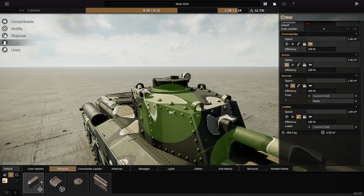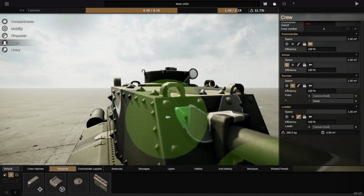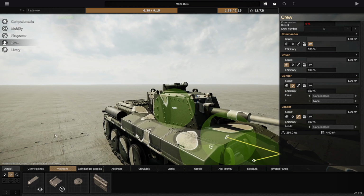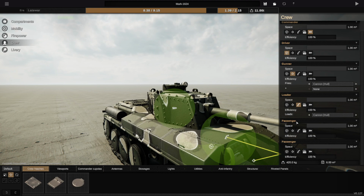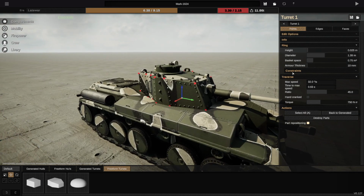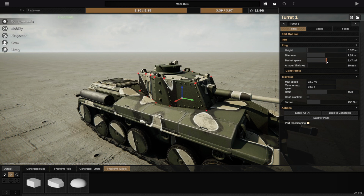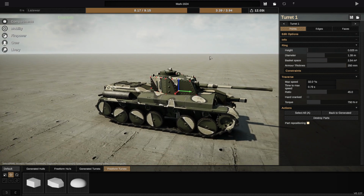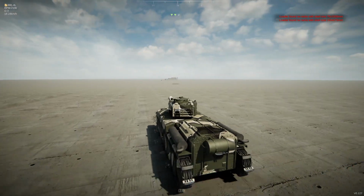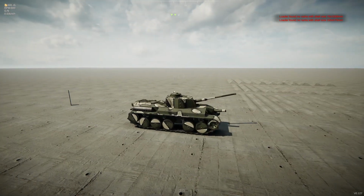Alright, so what do we need? Well, we're going to need another gunner's sight. That is going to go right there and be shoved out a little bit so that we can see. We're also going to need an extra loader and an extra gunner as well. So loader, gunner, there we go. And I do want the space to actually work on this thing, so let's go ahead and make the spacing correct. There we go. Armor thickness on that could go all the way up. And yeah, this is sick. It does look a little bit too chunky, to be honest, but maybe that's fine.